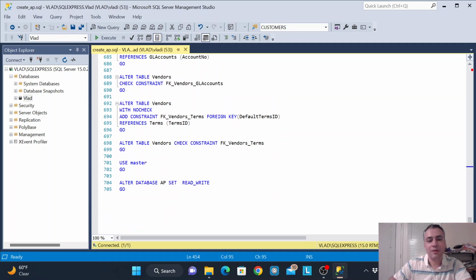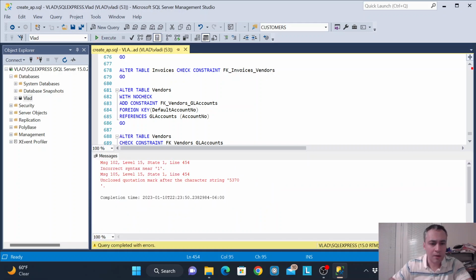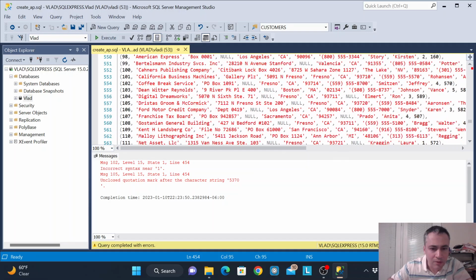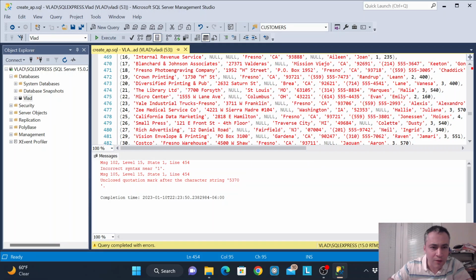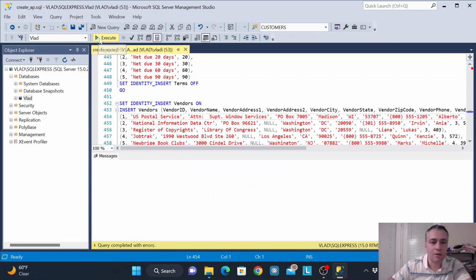So this could actually be something like a final project for you, to create a database from scratch using SQL. But all we want to do is run it. And I must have changed something because it does not work. Line 454. Oh, accidentally, one good thing to know: if you highlight something and click execute, it will try to execute only the part that was highlighted. All right.